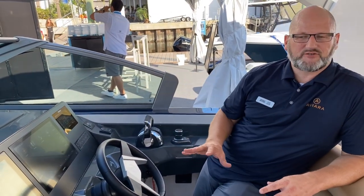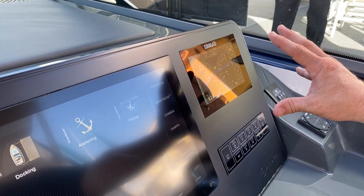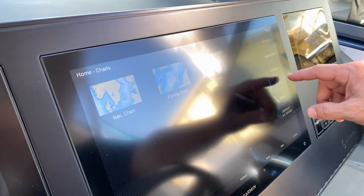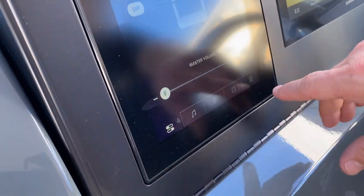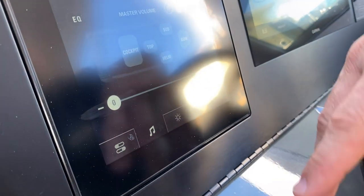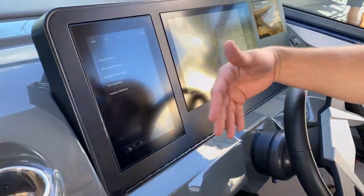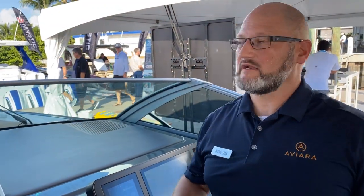At the helm, we have a really unique design treatment — we've eliminated many of the push-button or flip switches you'd normally see on a boat, keeping with the progressive design theme of Aviara. Right to left, we have all your engine controls with a display tied into the Mercury Verado engines, a 16-inch Garmin in the center for charts, sonar, and radar, and on the left a 10.4-inch touchscreen with multiple pages to control everything on the boat: a switch page for the sunshade and windlass, an audio page for individual speaker volume levels, a lighting page, tank information, and a menu page for adjustments. All key information stays up all the time — air temperature, water temperature, voltmeter, and all that critical data.